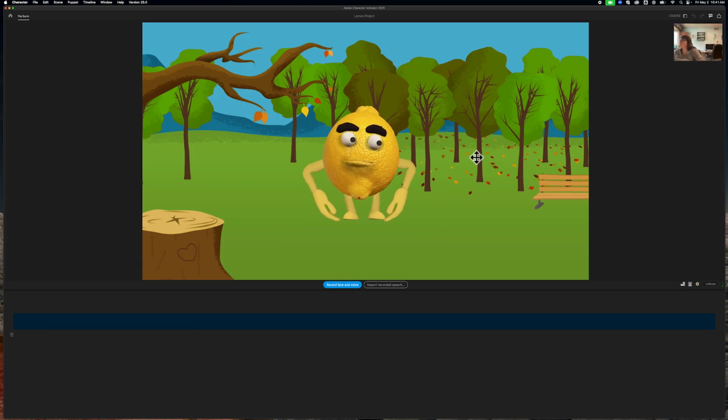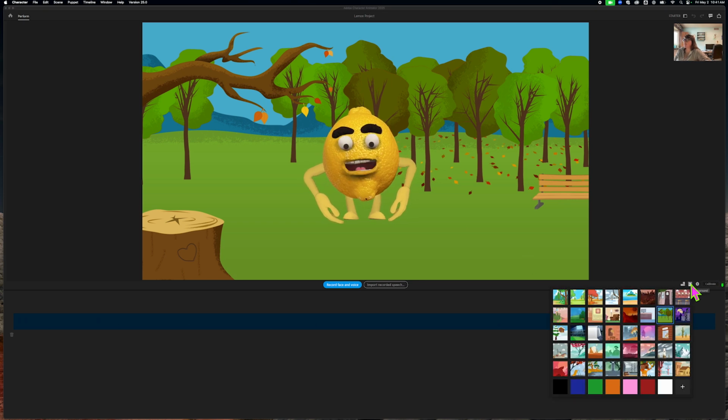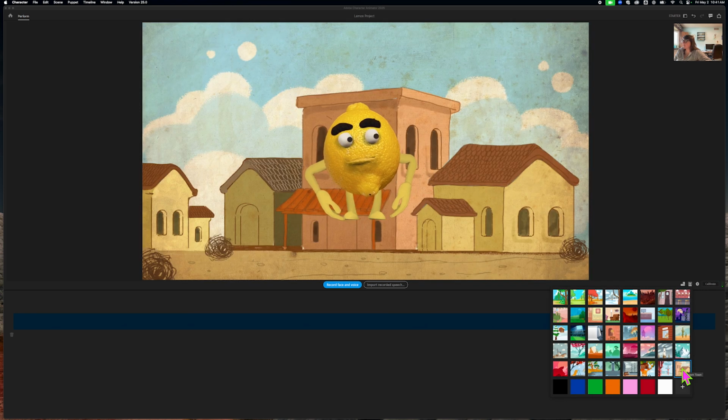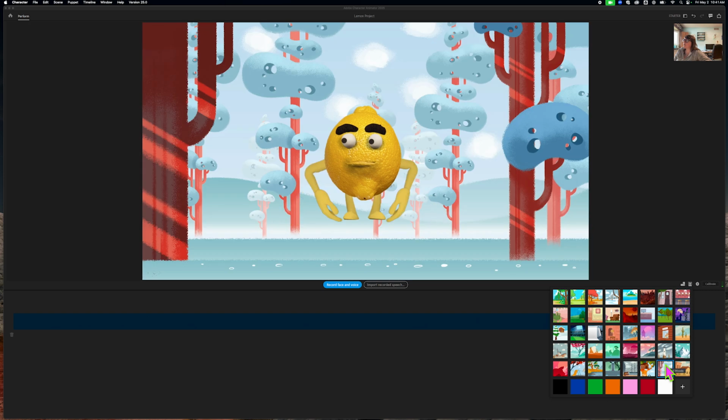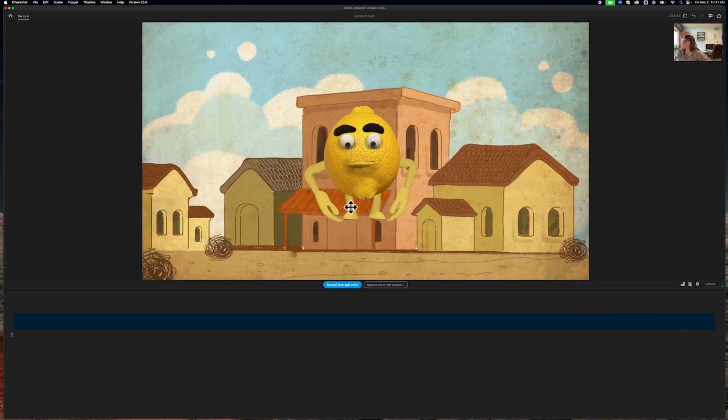All right, so now that we have our puppet friend, I'm maybe going to change this background to something a little more sour, shall we say? What could be lemon themed? A lemon in the west? Perhaps. That could work. What's this one? No. I'm liking this deserted town feel. Okay.